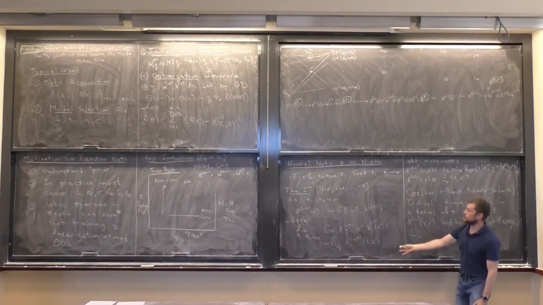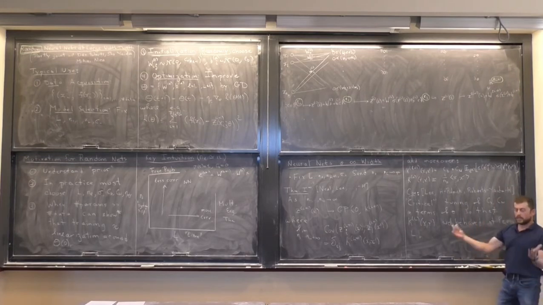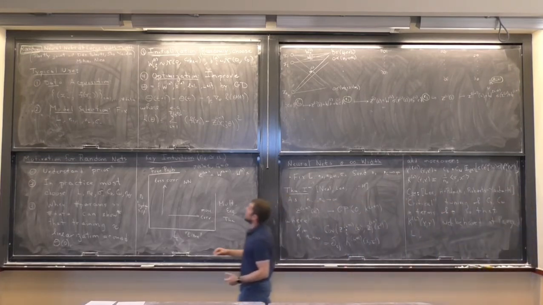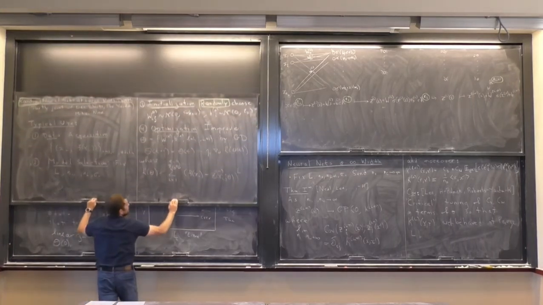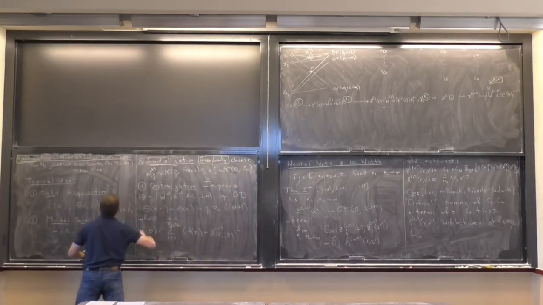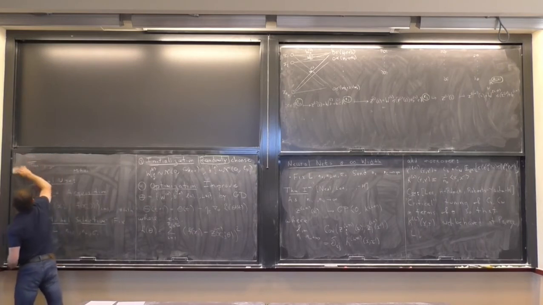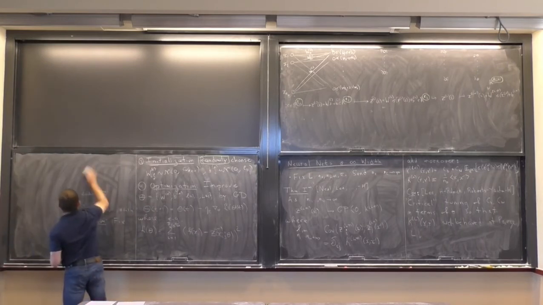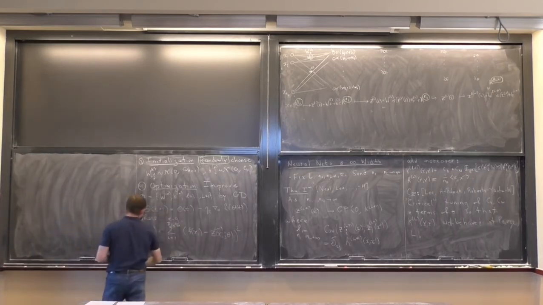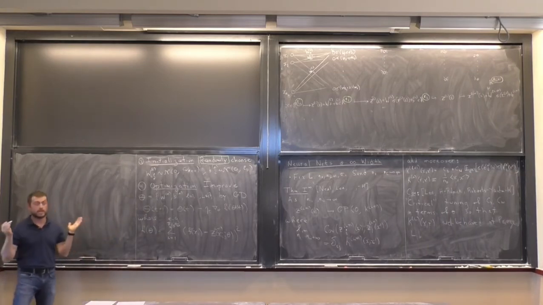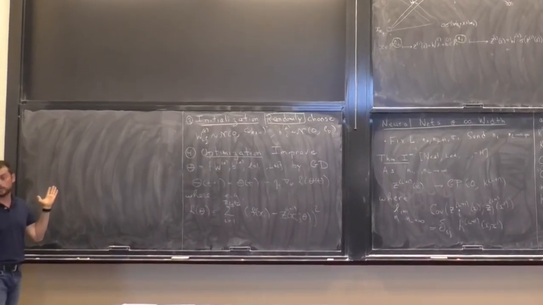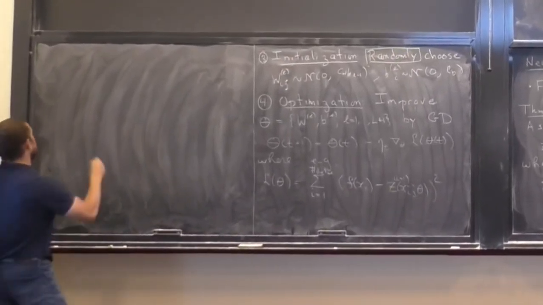I now want to state a theorem about optimization at infinite width. And then I'll pause again before going to finite width networks. So let me state it here. And then I will promise to take questions. Okay, so at initialization, neural networks are surprisingly simple, you might say. They're just a Gaussian process. That's great. Now what about optimization?